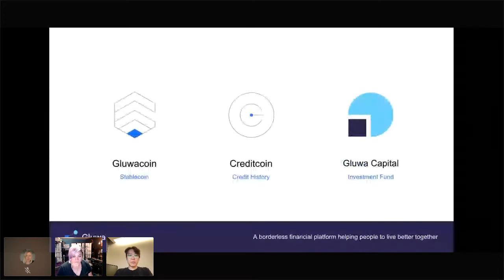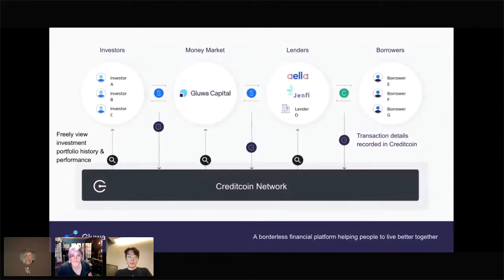We do this by first building a verifiable credit history on a public blockchain and running a borderless investment fund on Ethereum. Powered by public blockchains, we have opened up a decentralized credit bureau and credit investment market accessible to anyone on the internet. Investees of our ecosystem accumulate their credit history on top of a public blockchain, Creditcoin, building their credit profile for the future. The better the record, they can expect lower interest rates and a more extensive credit line. On the other hand, investors can invest in the emerging market through a smart contract-based investment fund. They can see their committed funds getting invested and follow its activities on blockchains.